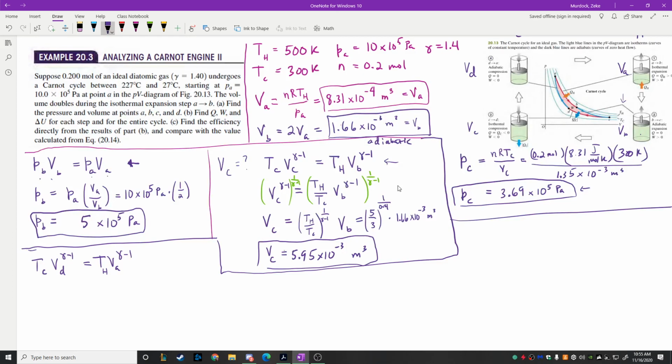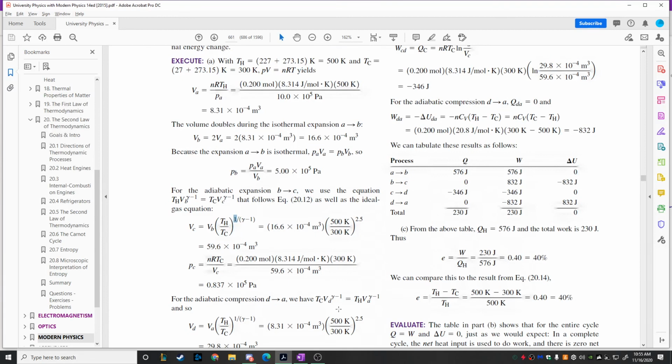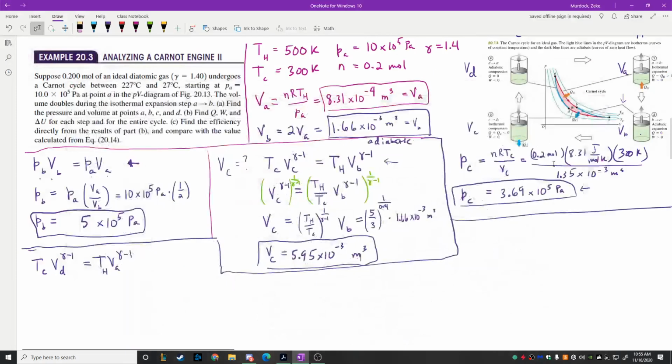Okay, so that's good. Pressure here. I'm just going to check to make sure we're doing this right because I don't want to get way off. They use this 300 over. Oh, but my numbers changed, right? The volume changed. So this is now 5.95 times 10 to the minus 3 meters cubed. And then we'll erase this. All right, so this ends up being 84,000. Right, it is 8.38 times 10 to the 4th pascals.